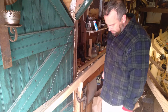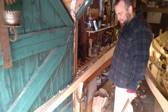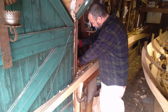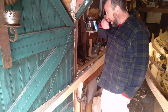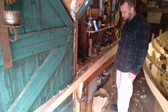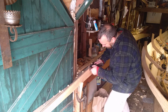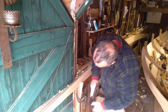You can cut these right off the plank because of the way we're finishing the bow. It really allows for a fair amount of leeway. It makes it easier to put the planks on, honestly. It gives you a little bit of leeway as to where you start and end your gains, which is another one of the advantages of that planking technique.